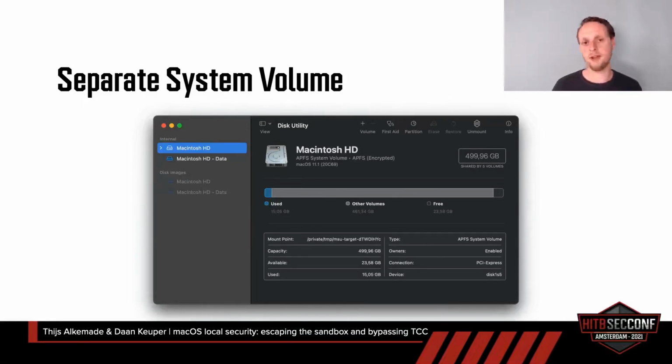In a current macOS installation, the system volume and the data volume are separated, which means that the system volume holds all macOS core files, which won't change over time, only with an OS upgrade. Those are on a different volume than all your data files, like your documents, but also your custom-installed applications, etc.